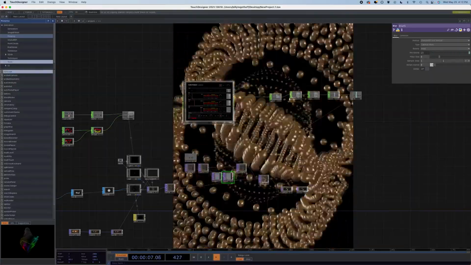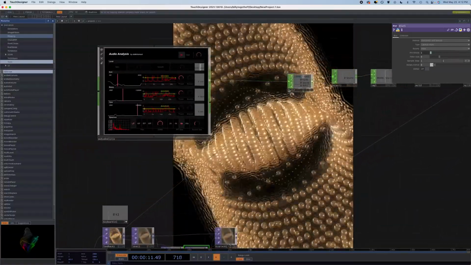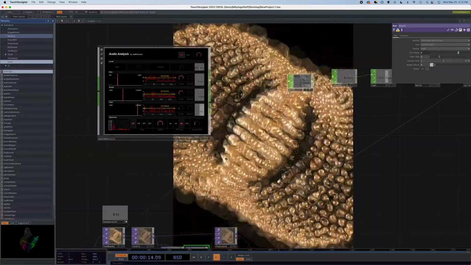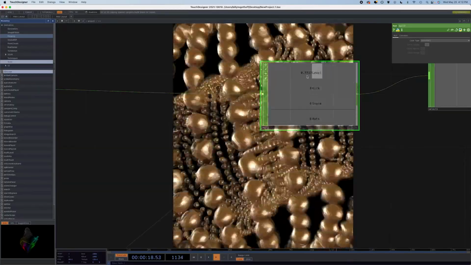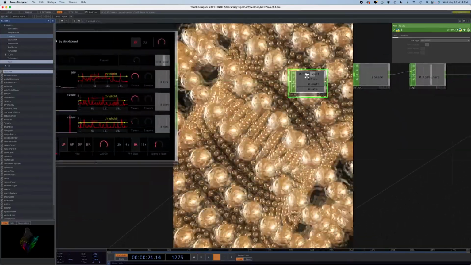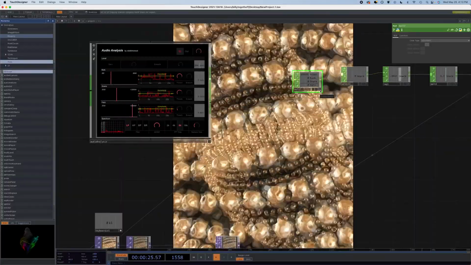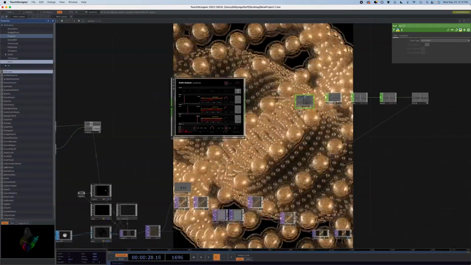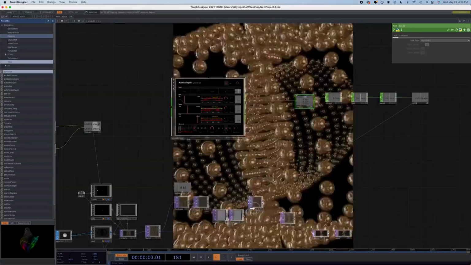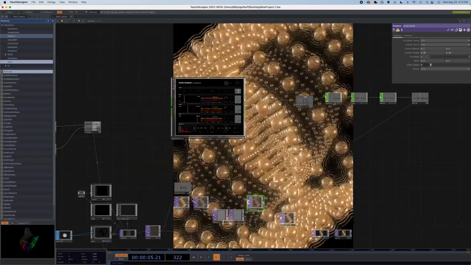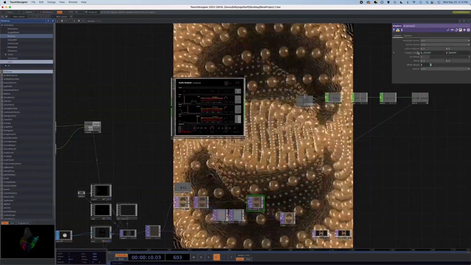The other thing we could do that I've had some success with is just taking the level here. Let's look at what values it's. So it's kind of all over the place, but let's just, fuck it, let's do it anyway. All right, so I'm going to take the level here, and I'm going to drag that down onto displace, and then I'm going to put that right on displace weight and chop reference.